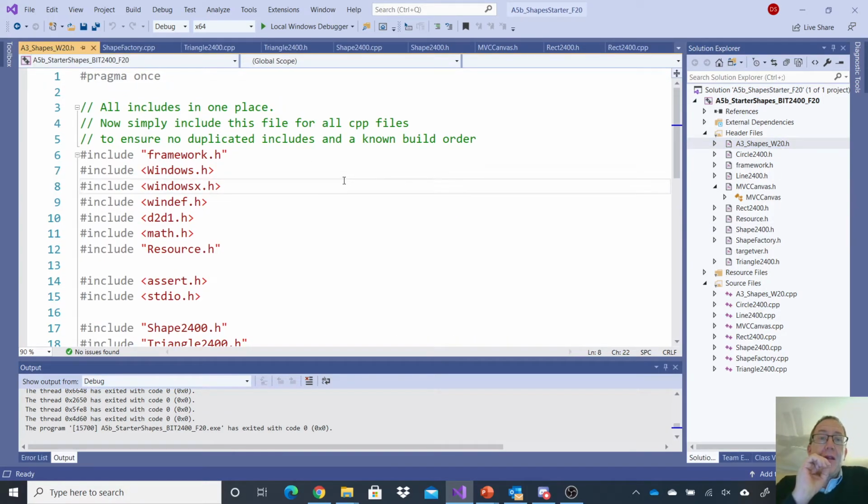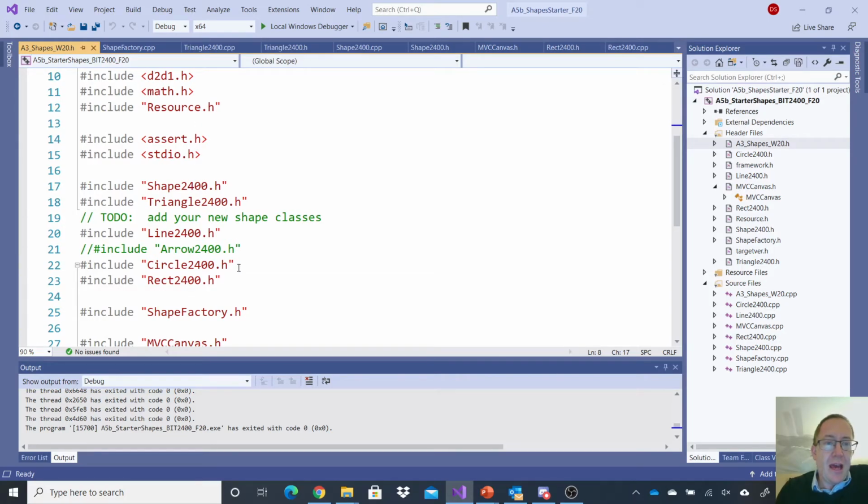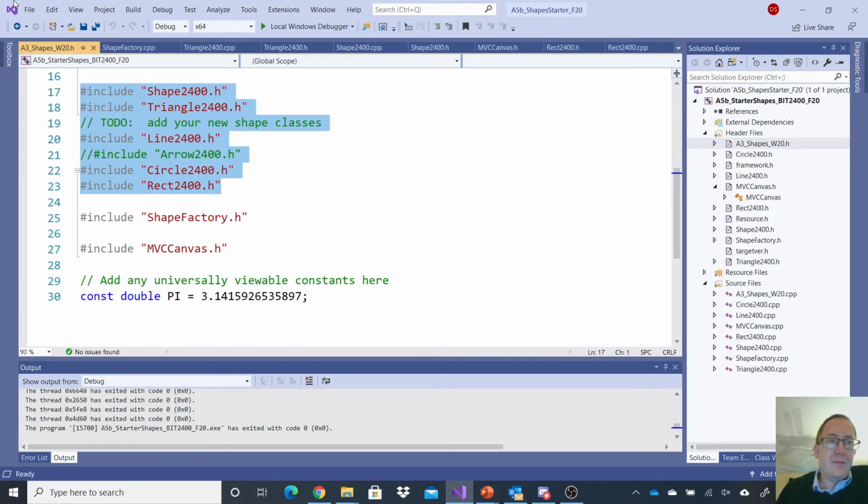By the way, this is a design pattern in case you're unaware of it. One of the design patterns you could have, one way to deal with the sheer stupid number of include statements that you have in one of your programs, is just throw them all into one header file, like here, frameworks, windows.h, all this, right? Every single header file that we're going to use is stuffed into this one .h file.